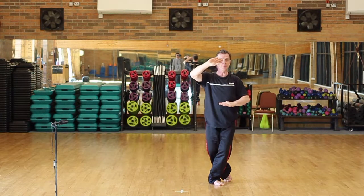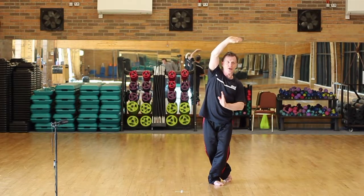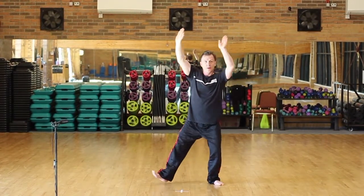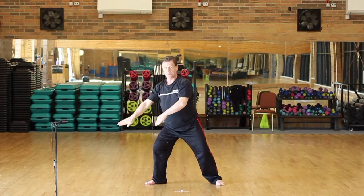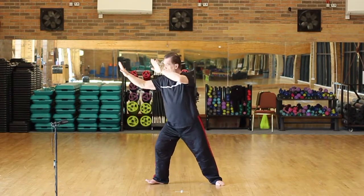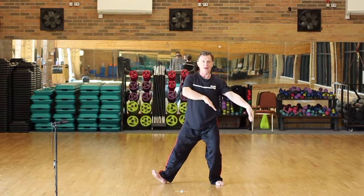Press down, we push up. There's that lovely stretch again. Left arm lifts, come through. We have 2 to do. So the toes lift, lovely stretch for the ankle. Number 1, and then number 2.